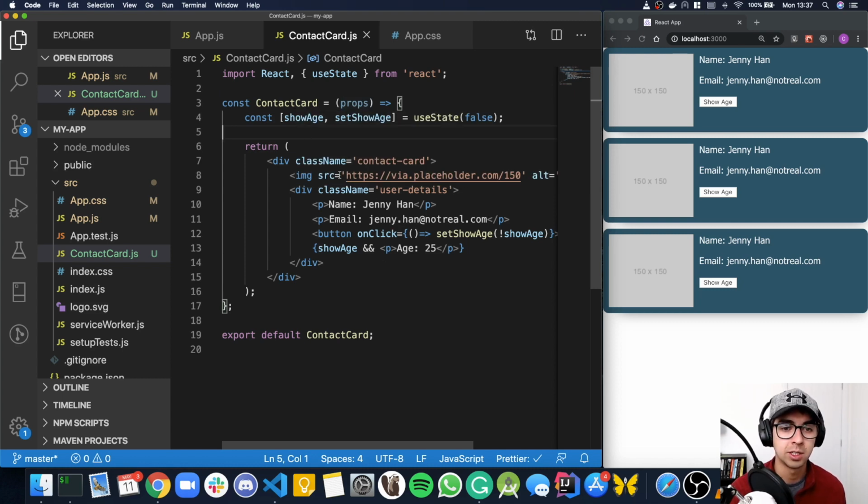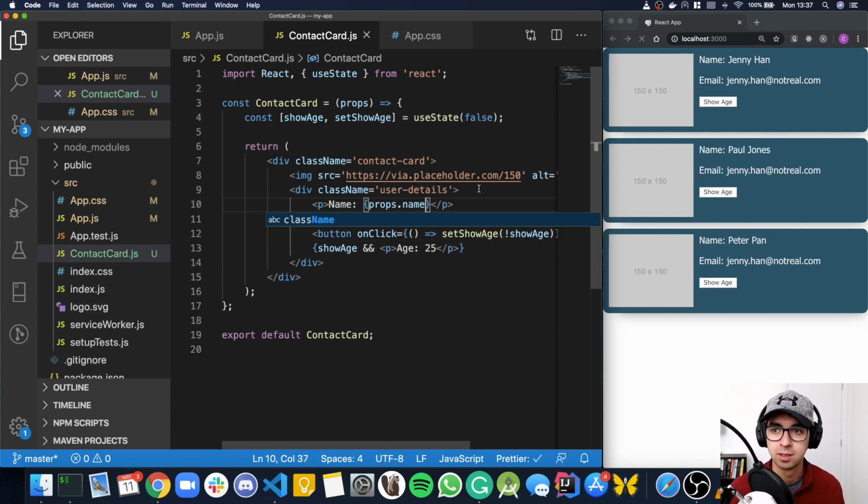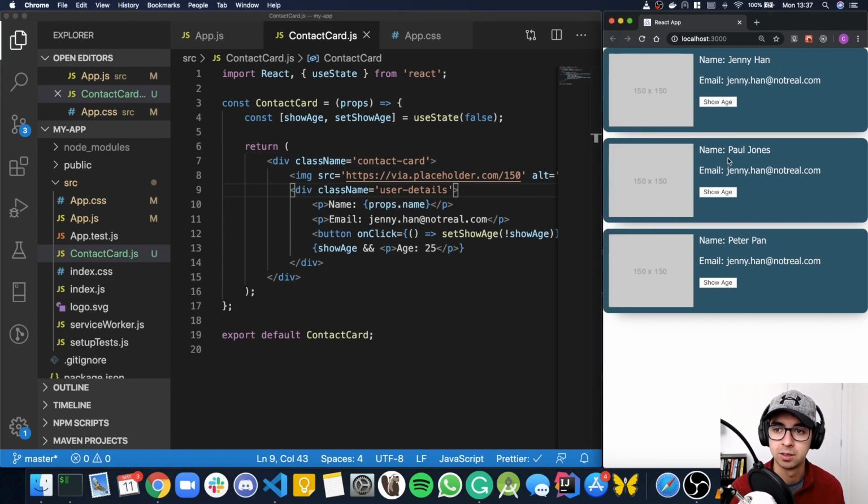So use the dot notation and our curly braces just to execute things as JavaScript. So if we remove the name and instead we'll open our curly braces, and we will type props.name. Now if I save this, you can see that the name has changed from Jenny Han to Paul Jones and to Peter Pan.